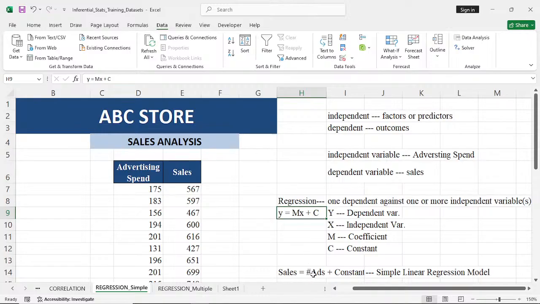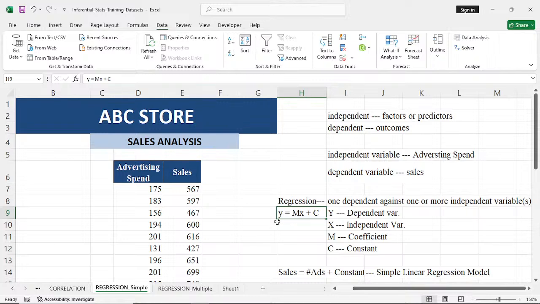This is the equation, so you can use it for anything. If it's health, you are predicting the rate at which a patient can recover based on the data you have. This is the drug you administer, and this is the recovery time. The recovery time is dependent on the drug administered. I'm just giving that analogy.